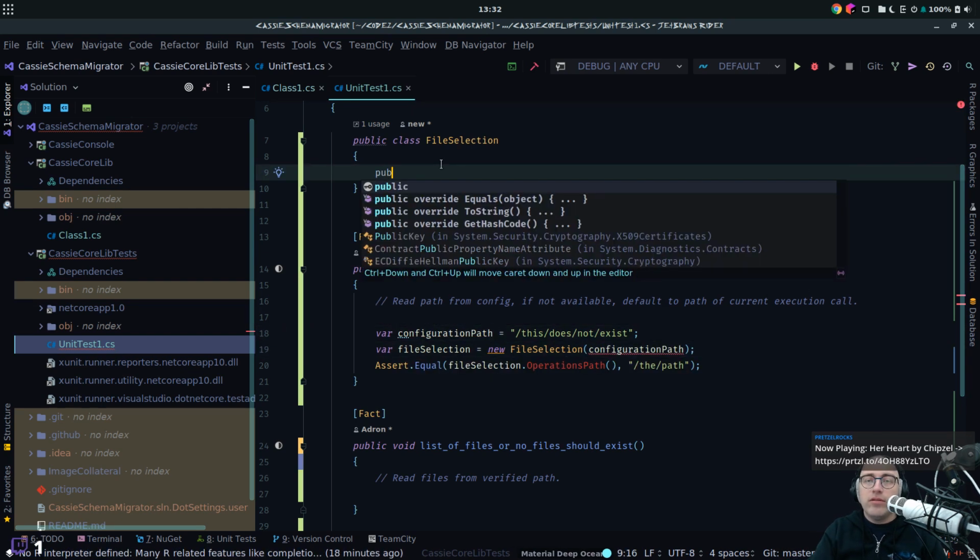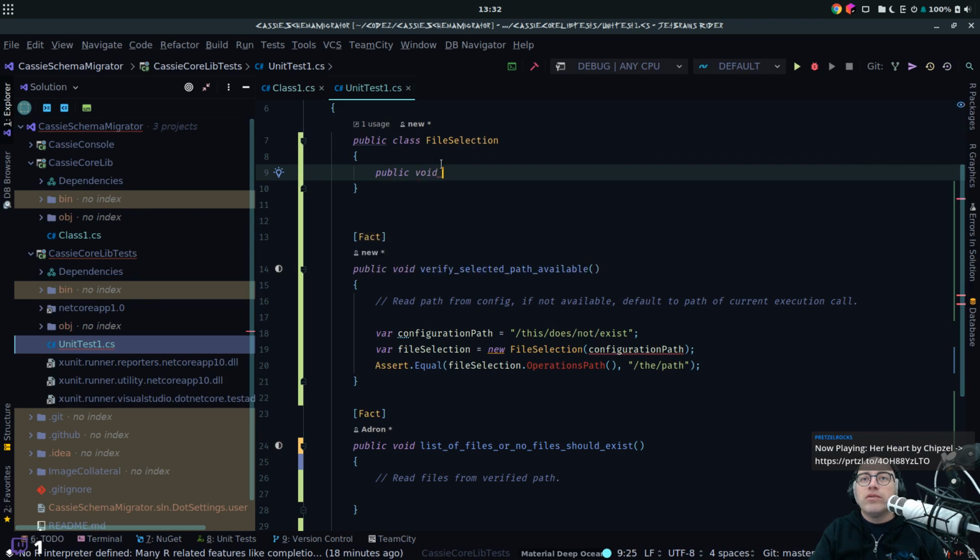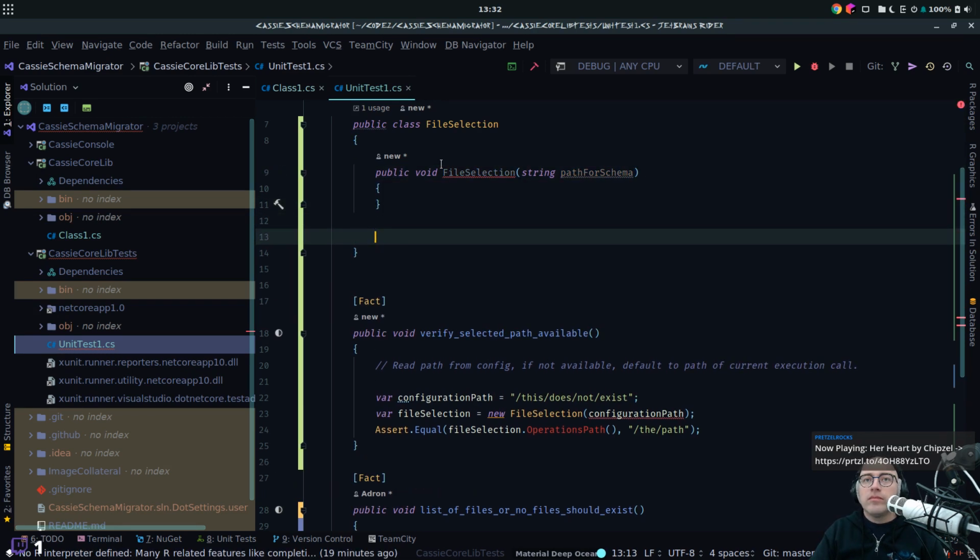Now we're going to do public void file selection, and then string path for schema. Oh, for query files schema. Yeah, for schema. And public void file selection. Oh, nothing.